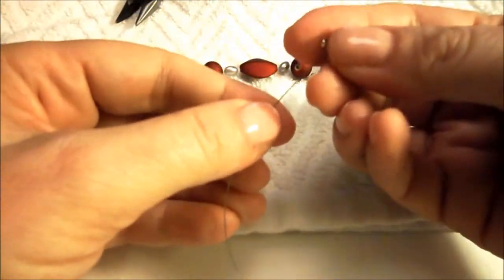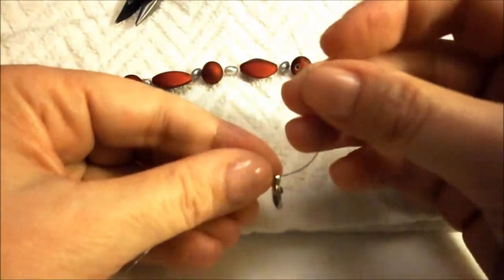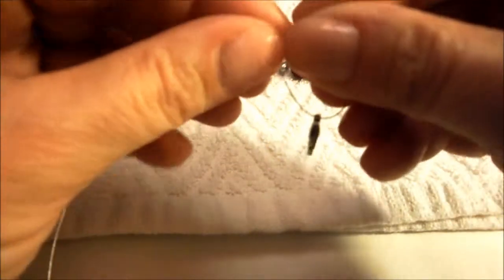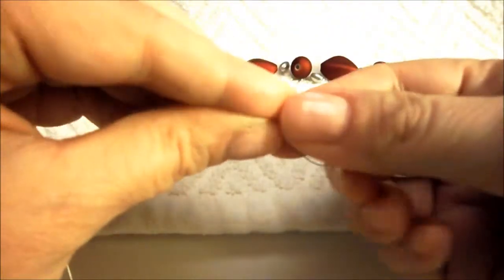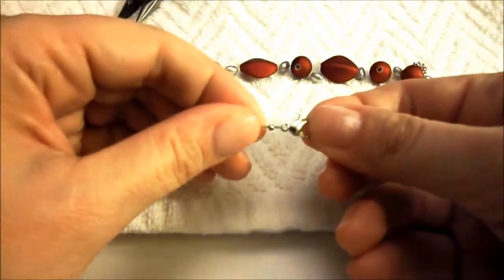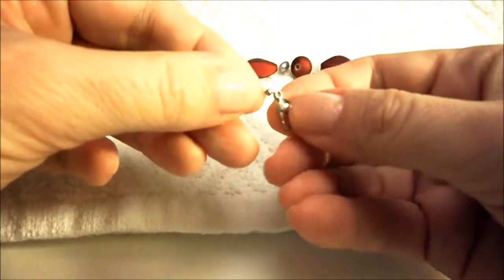And then I'm going to thread the lobster claw clasp. This is why you want to leave a lot of extra room on your wire. Then I'm going to loop around and back through that crimp bead. And I'm going to pull that crimp bead up very close, as close as I can get it up to the lobster claw clasp.